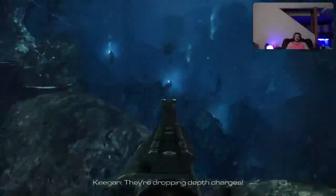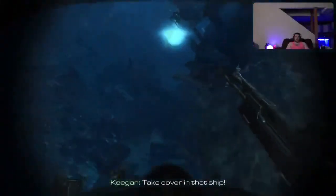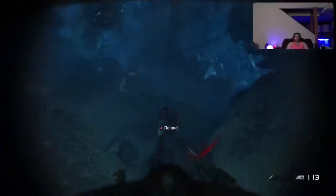They're dropping depth charges! Take cover in that ship! Yeah, where are you going? You're going low. Wait, what? All the way over here? Why would you ever?